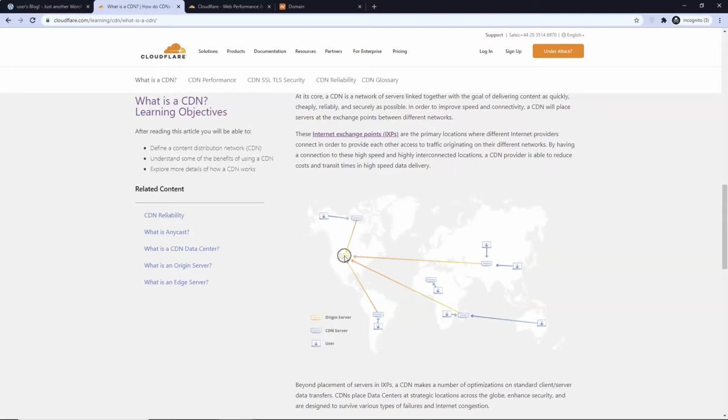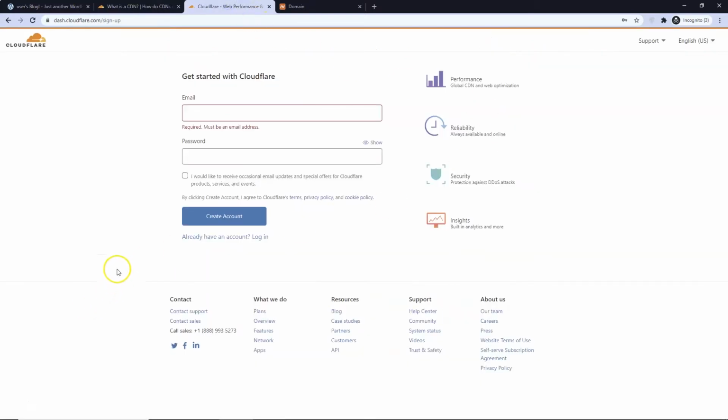The origin server, in our case GCP/IO, is orange. The CDN server is gray. You can see them located closer to the user. This is a really simple process, probably the easiest of the course.